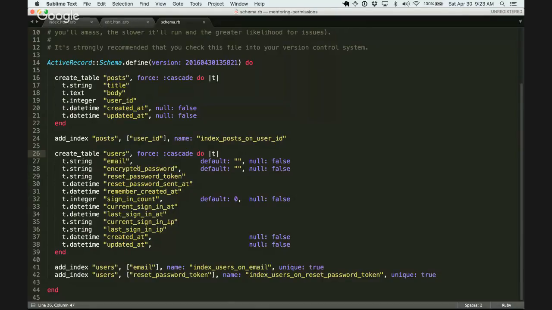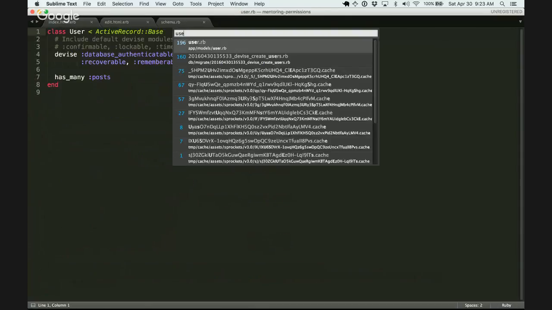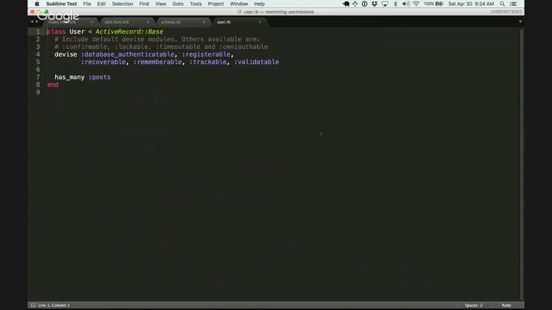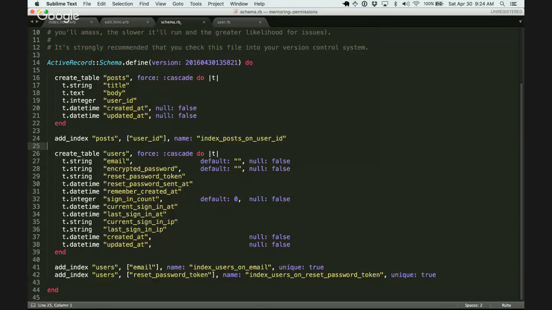We have to put in their email somehow. Can you give the users a post ID, because a user can have many posts, like edit many posts? Yeah, a user already has many posts, right? If we're looking at posts here, we have a user ID. That's true.